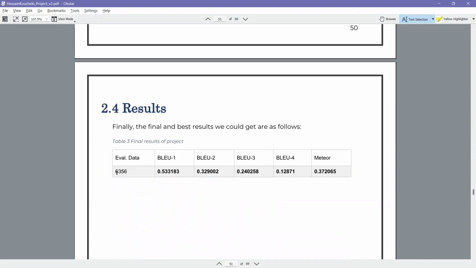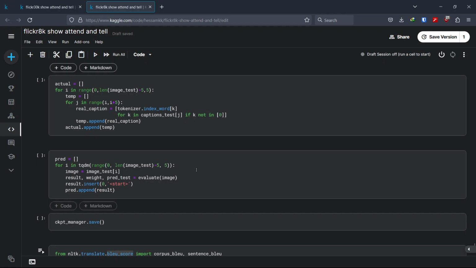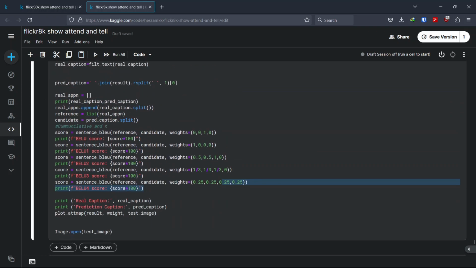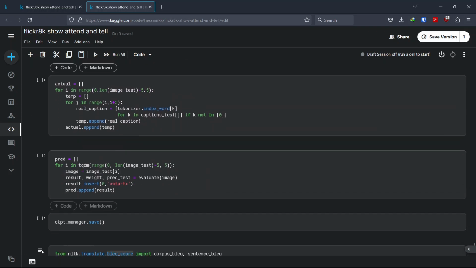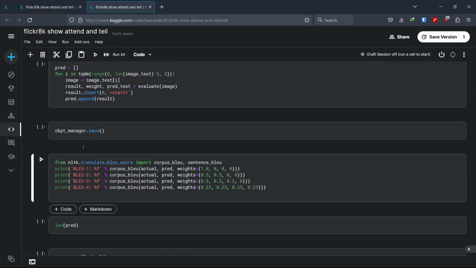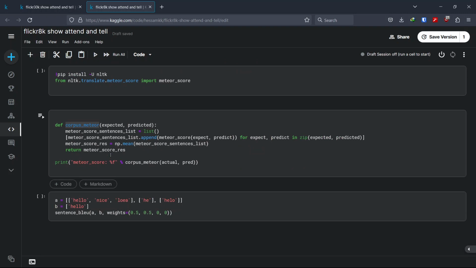We could get these results using this sample count, and just save the model. And here is the code for calculating the meteor for the whole corpus.